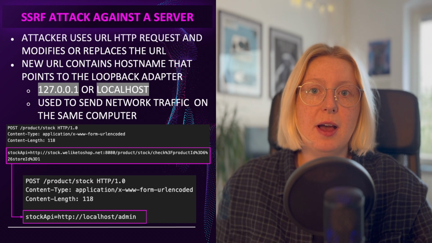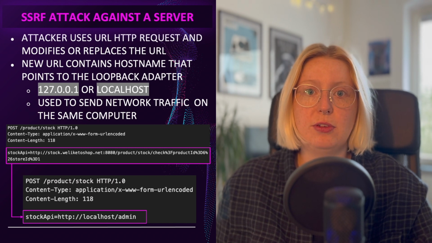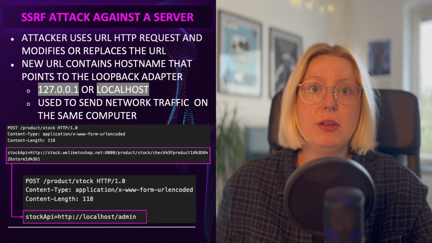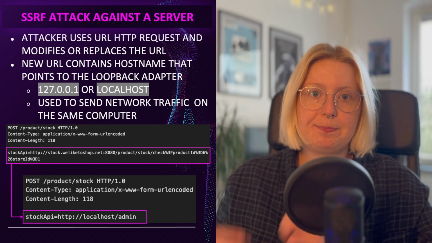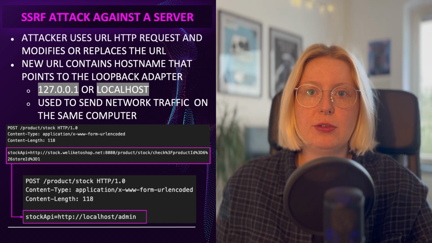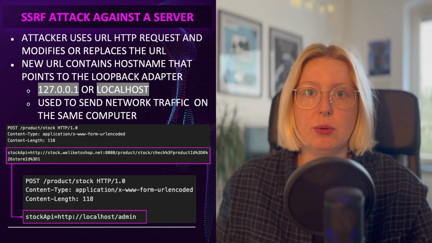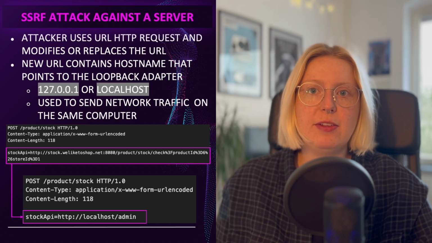In case of an SSRF against the server, the attacker would then replace the URL that asks for the stock value of the product with a URL that requests something locally from the server itself. For example, like this. In this case, the server will perform a request to the contents of the /admin URL and return the results to the user that sent the request.